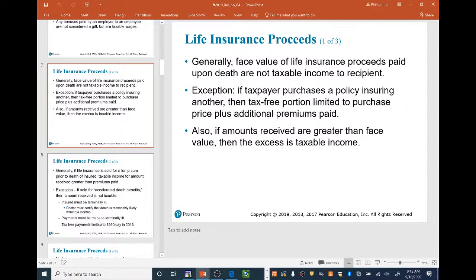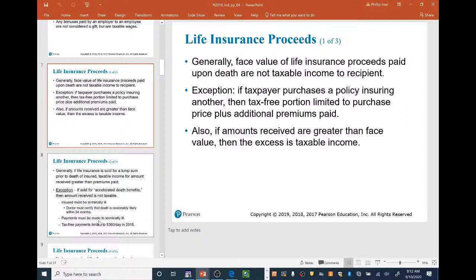Now, if the life insurance policy is purchased from another individual, the owner treats the proceeds as a gain from investment. So what we mean here, for example, is the excess of the proceeds over the acquisition cost plus premiums paid is going to be a taxable gain. Certain policy acquisitions related to partnerships and closely held corporations are excluded from this rule.